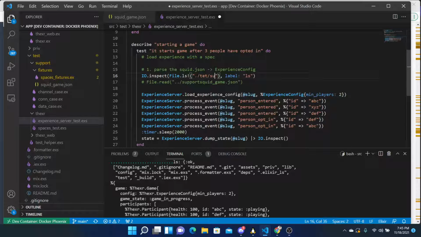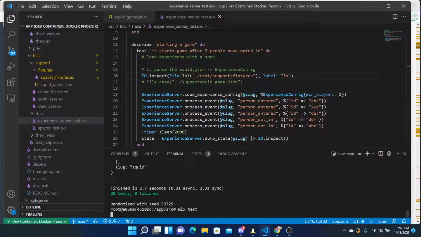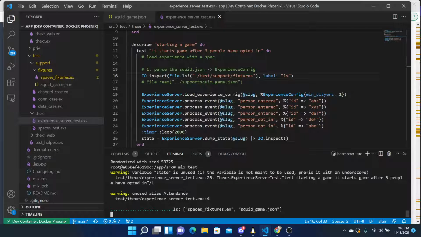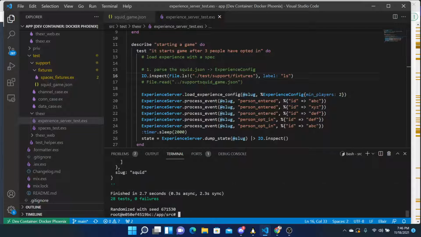Test support fixtures. Mix test, sorry? Oh, yeah. Okay, squid game. So let's read that file.